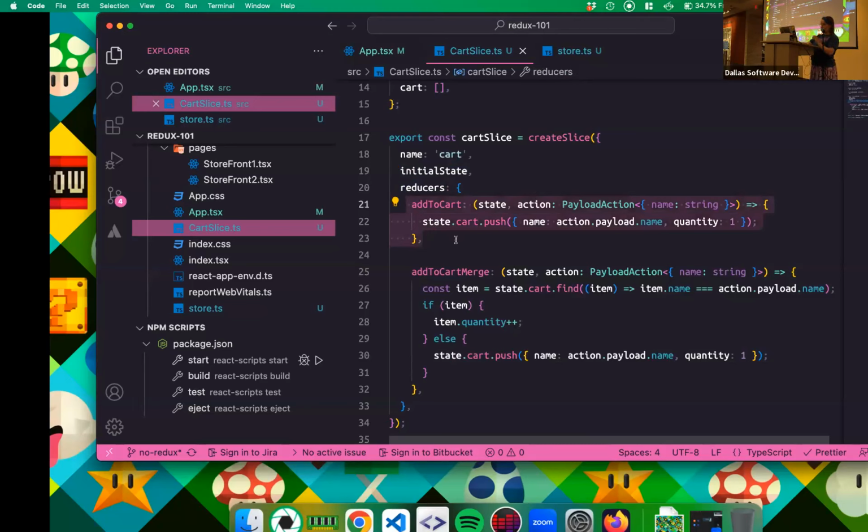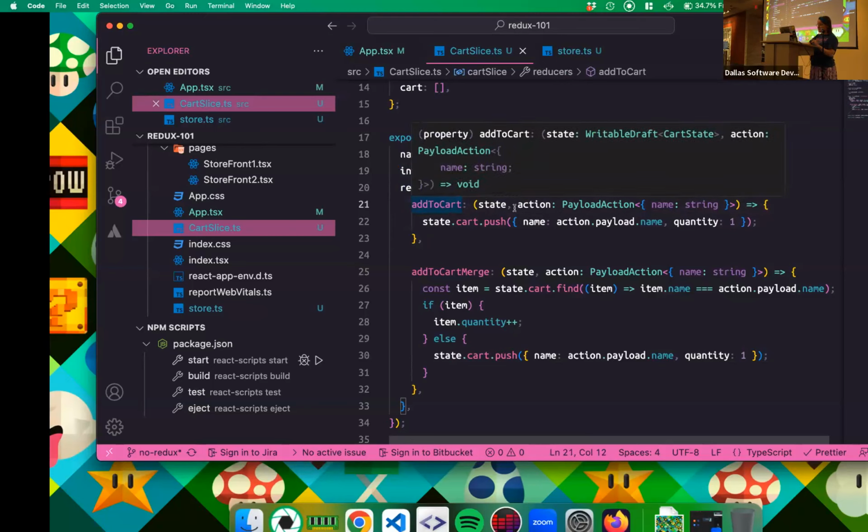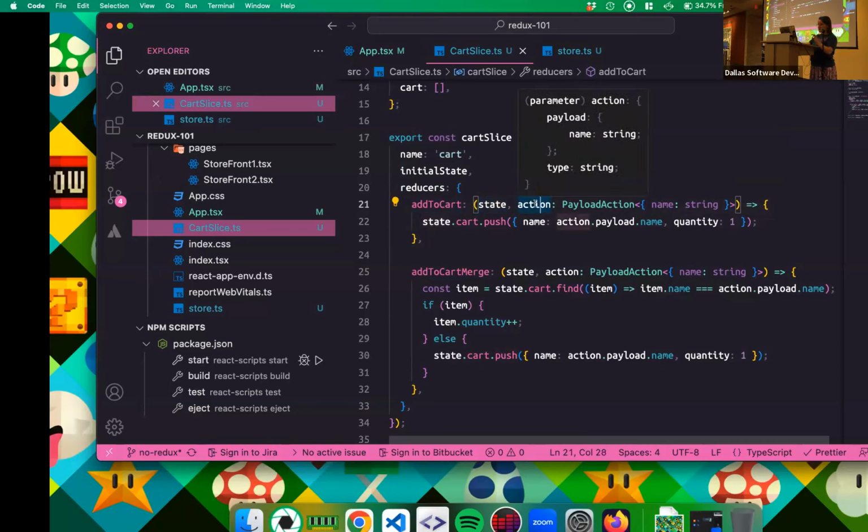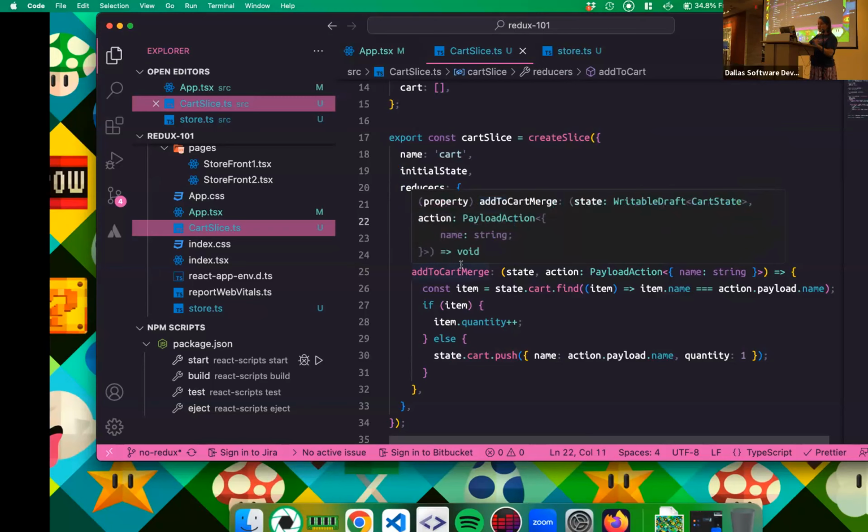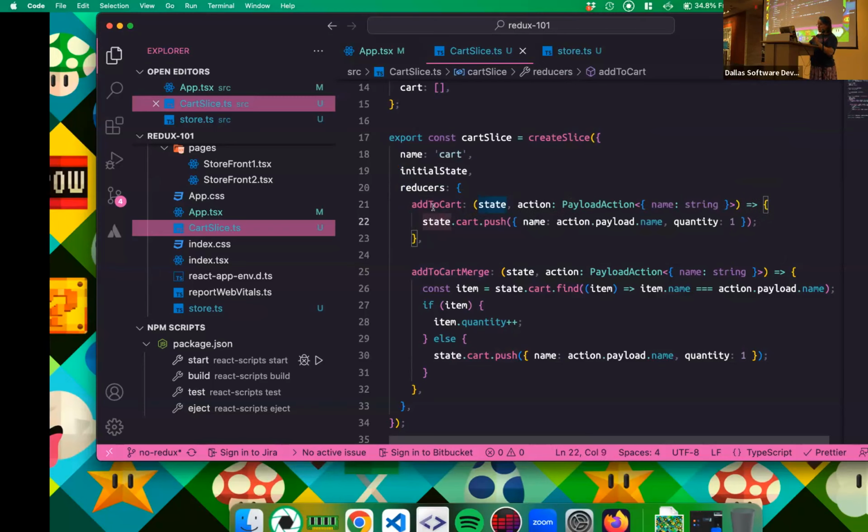I am creating an action, add to cart. And then this little add to cart has some logic in it that the reducer uses, which is I need the state, I need the action that just got dispatched, and then with that logic, I'm going to do something. If you wanted to write more logic, like conditional switch statements, you're going to do it all here. In fact, peeking ahead a little bit, there is some logic in one of my actions inside my reducer to manipulate the store in a certain way. But again, the most bare bones way to do this is just, hey, if I hit add to cart, I want you to push an item to the cart. That's it. And it's going to manipulate it, and it's going to spit out a new state all automatically.